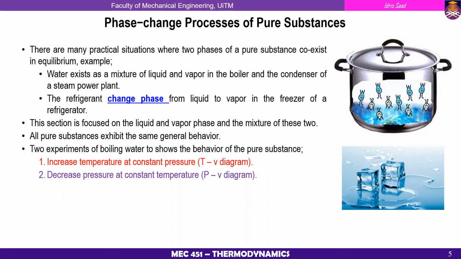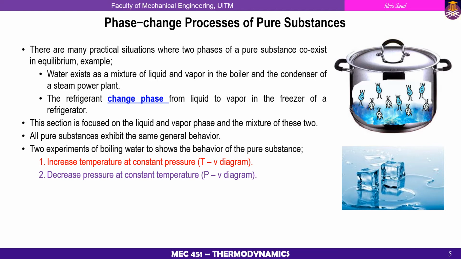In general, all pure substances will exhibit the same general behavior. So, if we study the behavior of water, it will become a general idea for other substances as well. In order to understand the behavior of the phase change of water, let us consider the process of boiling the water. Actually, we can boil the water in two ways.